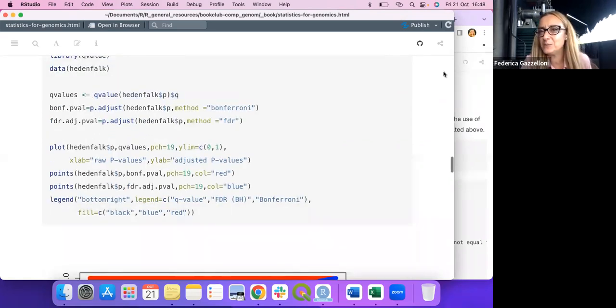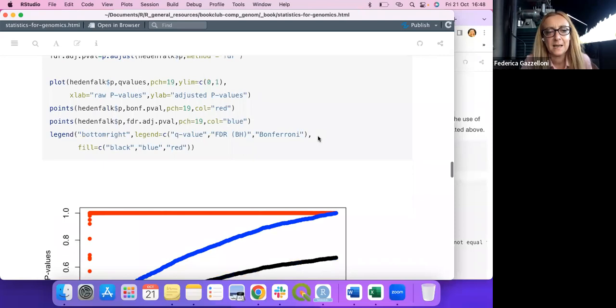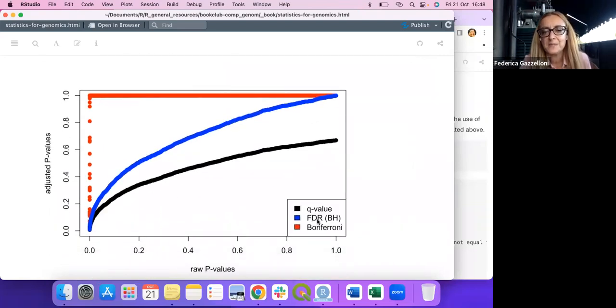Okay, I think we have a few minutes, but if we have a look at the results, our Q value is here, the black line, while the Bonferroni correction... the Q value means that you have calculated the new hypothesis, the alternative hypothesis, for each couple of your vectors. Okay, so you have a certain number of values, and this is the trend of your Q values, which shows that there is a difference between T values and Q values. But this is explained somewhere else.